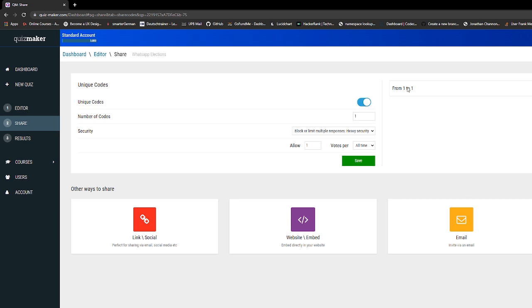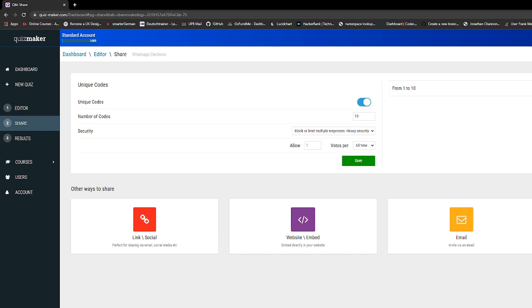So you come to this portion and click on the unique codes. Here, you'll be able to generate the codes. So, the number of codes that you want to generate are the people that you are expecting to come for the polls. How many are they? If you are expecting, let's say 10, you select 10 over here, and then the moment you click on save, it generates 10 codes, which you can download as a link, or you can download it as codes.